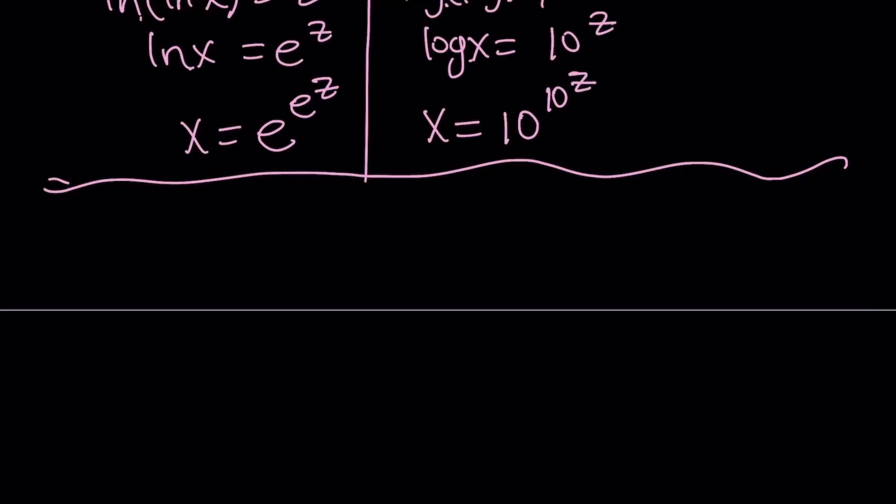And I want to keep the e on the left hand side because I'm going to ln both sides, and ln is kind of cool. It's definitely cooler than log in my opinion. Anyways, so we get the following equality because they're both equal to x. And from here, I want to get rid of all these exponents here. So I want to kind of bring these down. Why don't we ln both sides, ln e to the power e to the power z equals ln 10 to the power 10 to the power z.